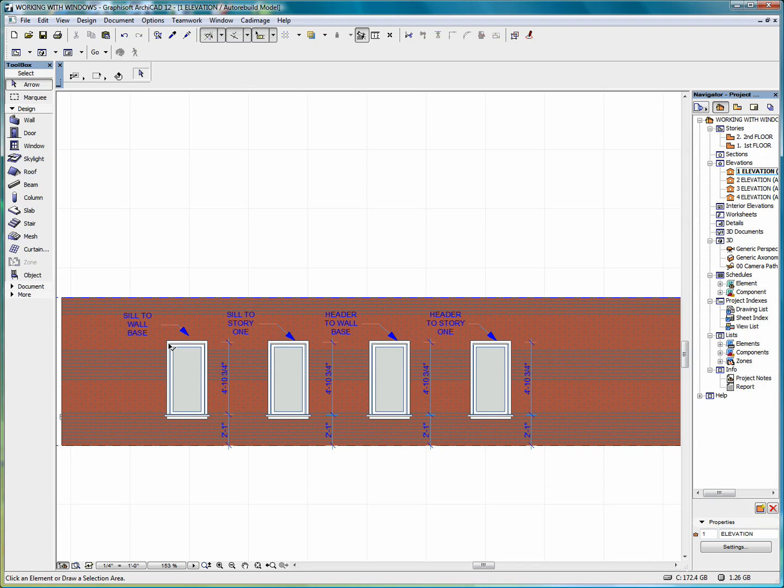This window has an anchor point of sill to the wall base. This window is sill to story 1. This window is header to wall base, and this window is header to story 1.